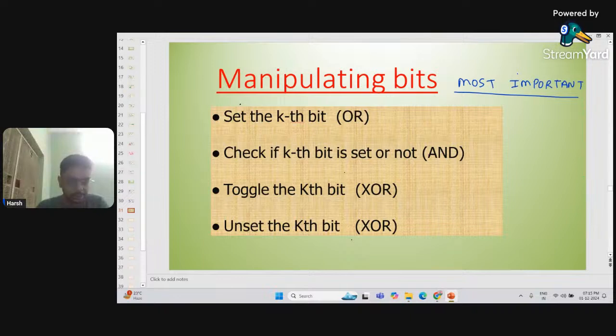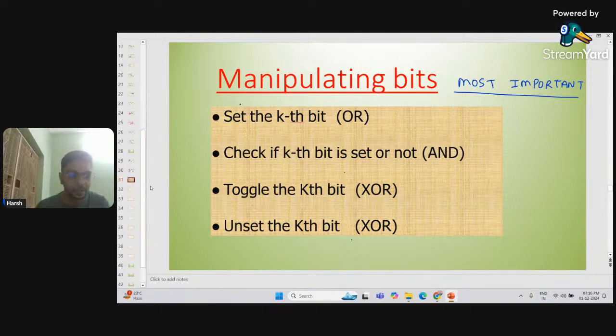You all should be clear with these four things that we are going to discuss next. If this thing is clear, then you can think of solving questions of bit manipulation. And believe me, these are super easy. Just apply a bit of brain and these things will become clear. You don't need to learn this. The more and more you solve questions, the more these things will become clear. Whatever the prerequisites are, we have already discussed in our class till now. Okay, so let's start with this.